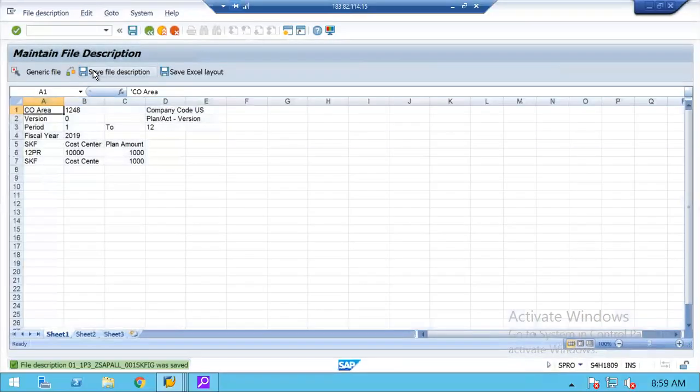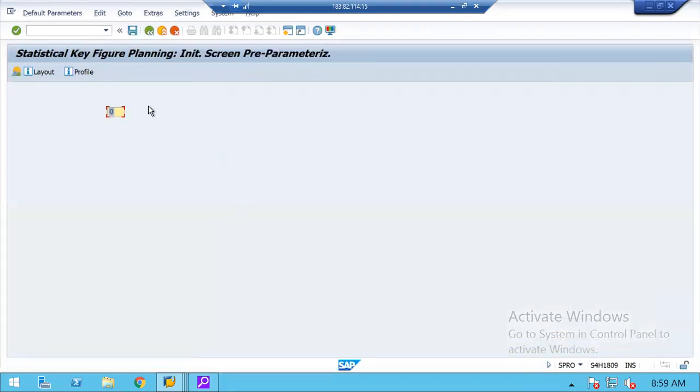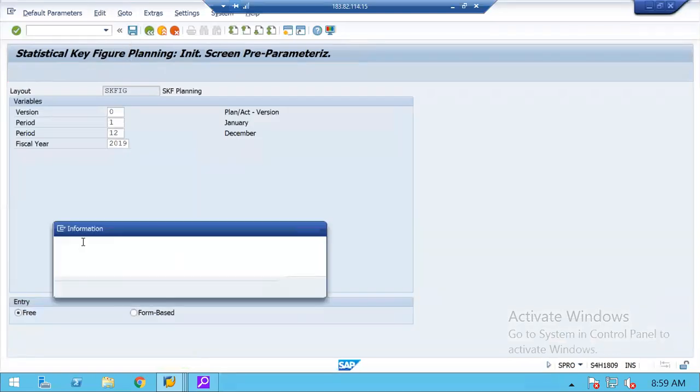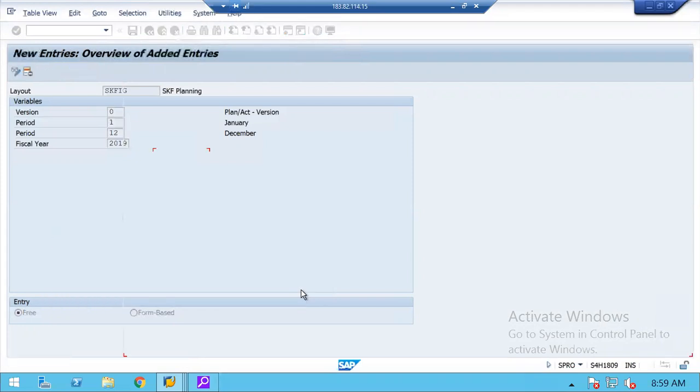I'm saving the file description now, saving the Excel layout, okay, and saving this configuration. Back. Now save these default values. So preset parameters were saved.